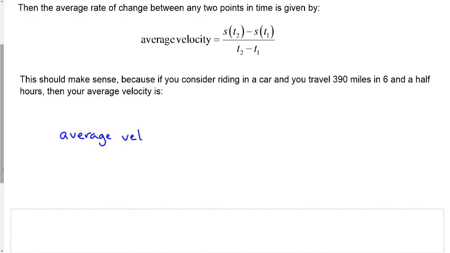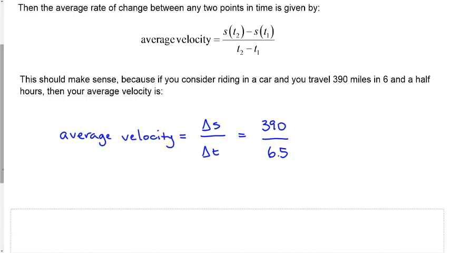Well, let's look at it this way. Whatever your starting position is, you went 390 miles from that. So the change in your position was 390, and the change in time is also measurable, so you did that in 6.5 hours. So that would be divided by 6.5. Now I have delta s over delta t, but that's no different really from delta y over delta x. It's a different name for variables.